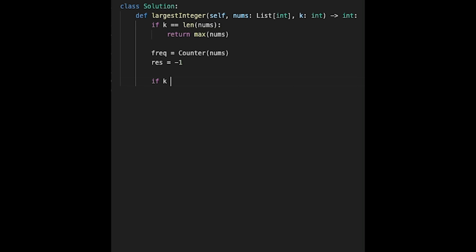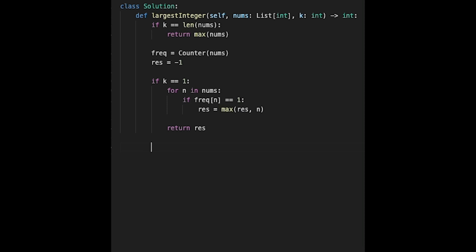And if k equals 1, this is the second case, we just compare each number. So for n in nums, but we have one condition, right? If the frequency of the current number equals 1, in that case, result equals max of result versus the current number. And after that, just return the result, right?